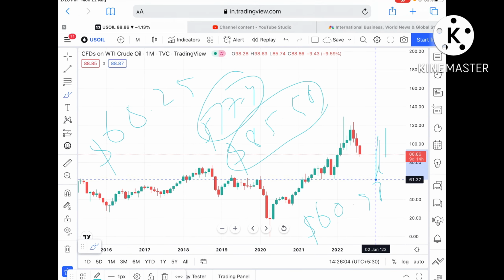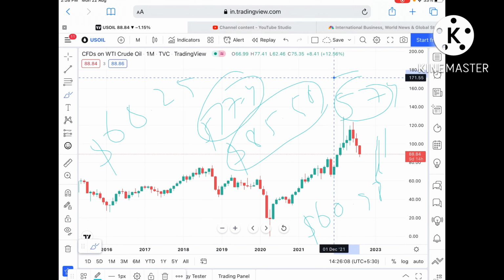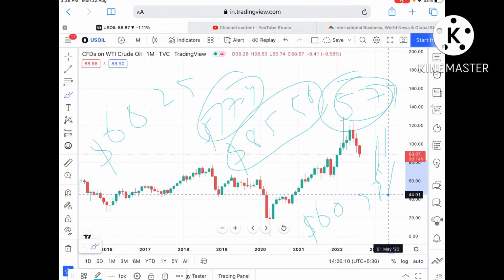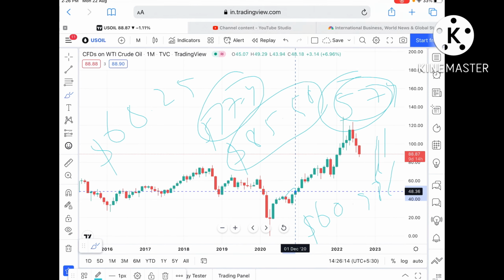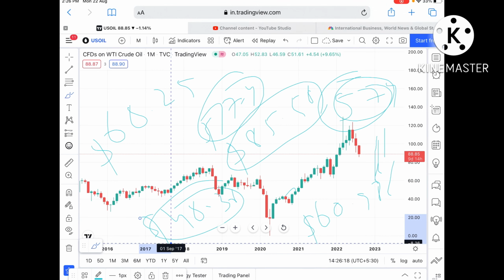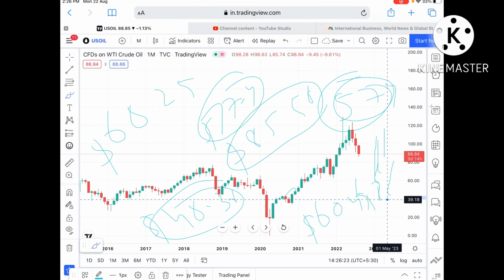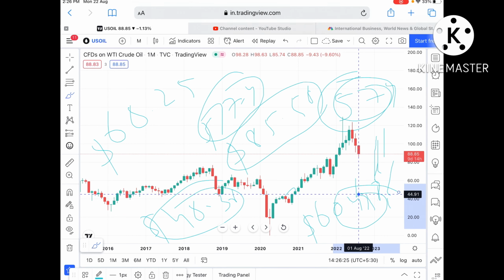If the price falls below that level, then there is a higher probability we can see it touch a level of $57.9, and if that level also didn't sustain, then we can see it come down to a level of around $48.36. Okay, and if the price falls below that level, then there is a higher probability we can see it touch a level of $43.77. Keep this in mind. If the price falls below 45, then we can see it move further down.